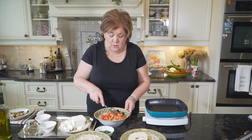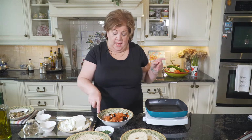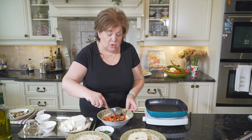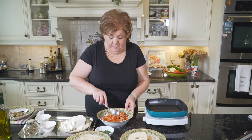As you can see, it doesn't require a lot of ingredients. When they do it in Greece, the tomatoes are nice and plump and they're in season and they're red, and actually they grate them and they use a soft cheese. But you can make it many ways, and I think I like my way.